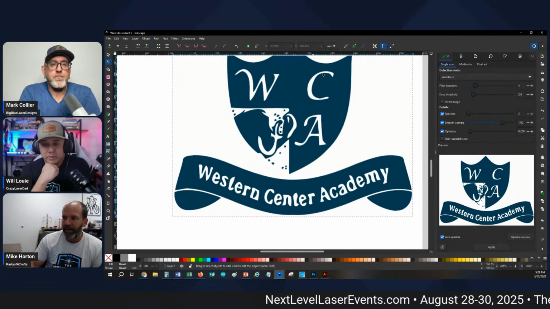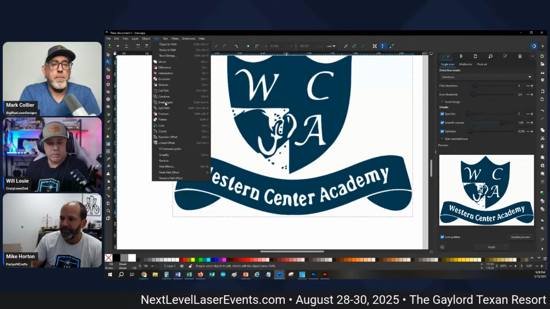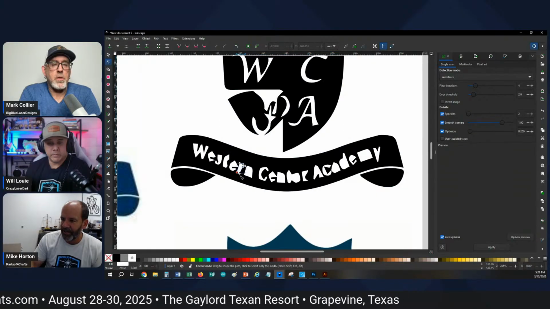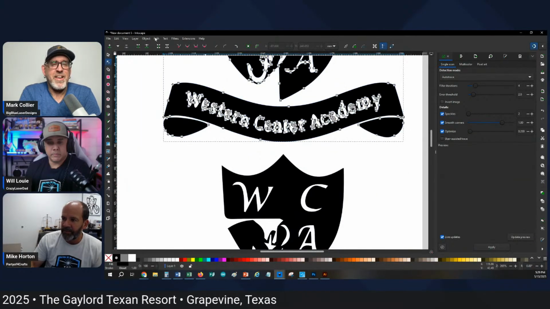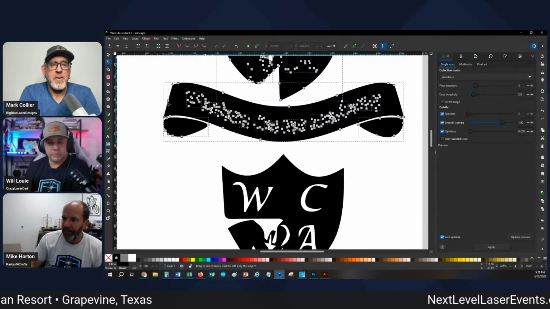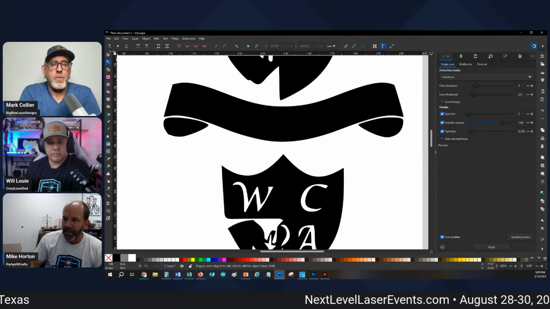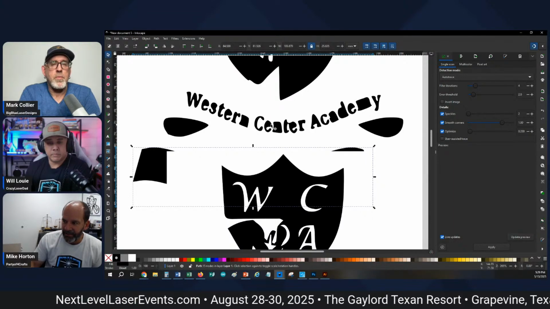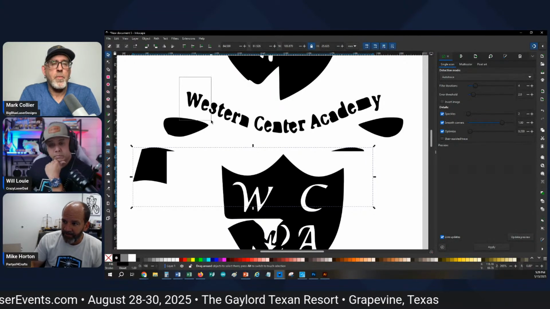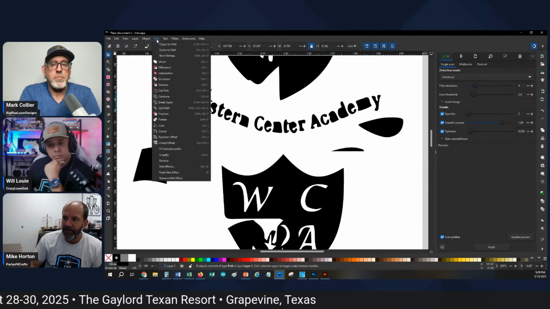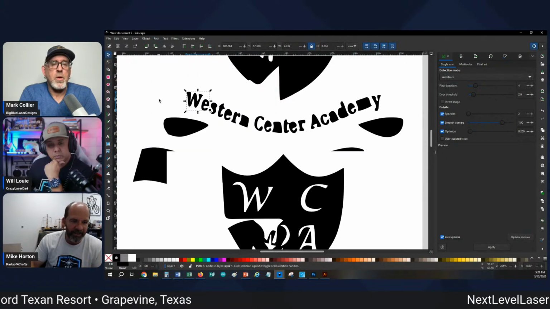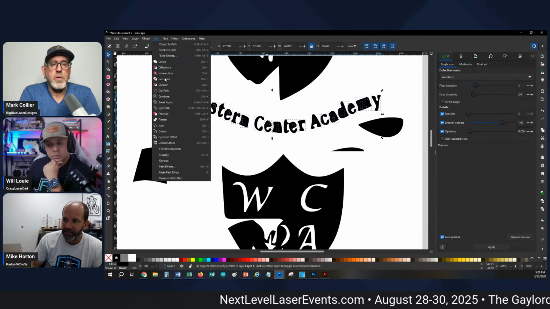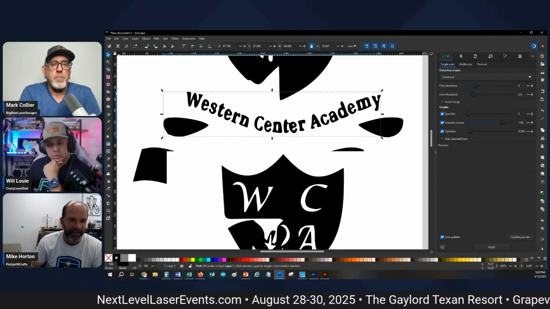So if I were to Path, Break Apart this. Oh no, that was the only one that wasn't vector. I screenshotted that one. So this one would work the best. If I Path, Break Apart this, all the letters look good here, but you can see that the centers of the E's are missing. They're still there, and all I have to do is highlight them and go Path, Exclusion, and then it's gone again. But that's an extra step that I have to do each time after I break apart, is do Exclusion to get the center of all my letters back again.